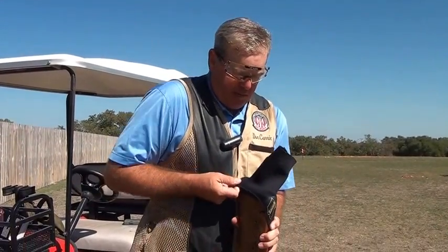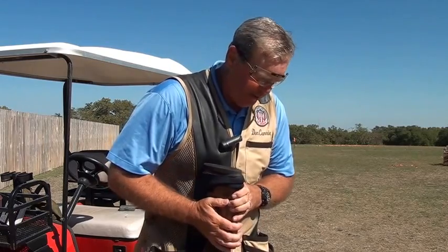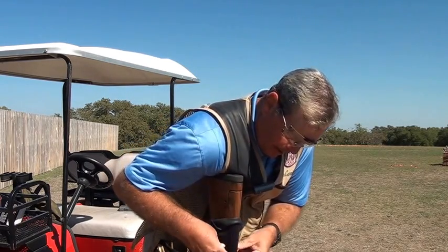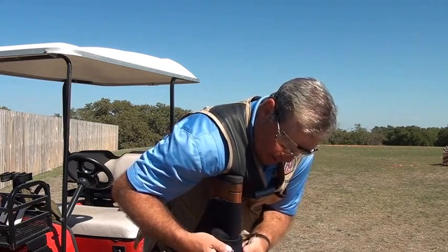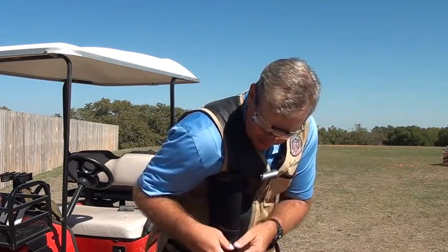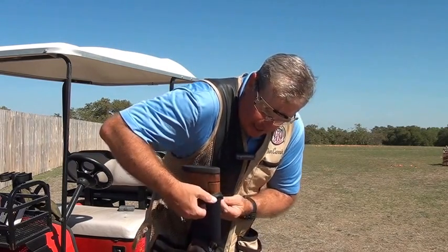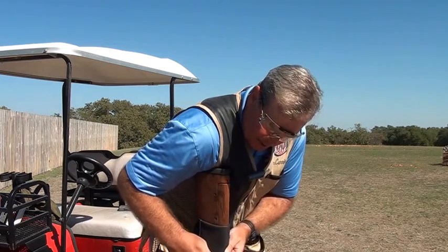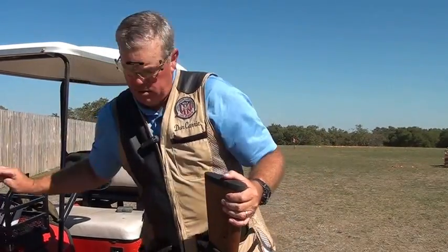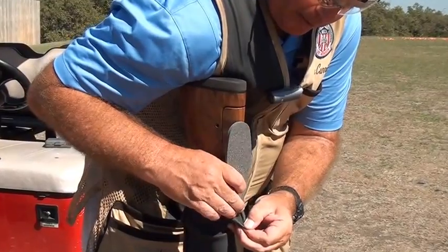We take the neoprene wrap and pull it down over the back of the gun. Once we get it down over the butt, we move the whole neoprene wrap down around the butt, then down near the peak, and pull it back up creating a really nice smooth fit — it does take a little wiggling to get that done. You want to make sure the seam is along the bottom and not against the face of the shooter, because that's pretty uncomfortable. Now that we've got it nice and smooth, we're ready to put in our insert. We peel this back keeping the edge exposed, making sure it doesn't curl under, all the way down to the trigger group, and roll it down almost to the peak — leave yourself about an inch behind the peak. Now take your insert with the pointy end facing down and put it right underneath the edge of the neoprene wrap.